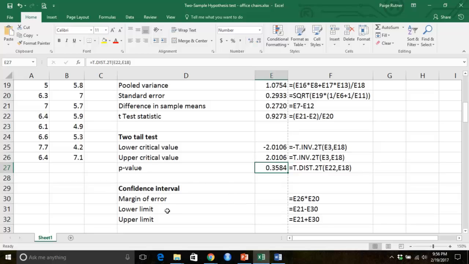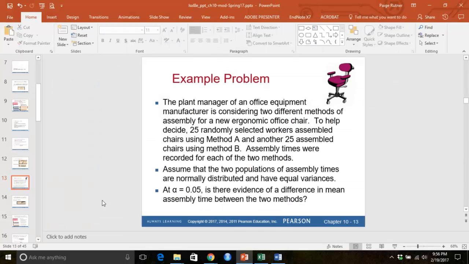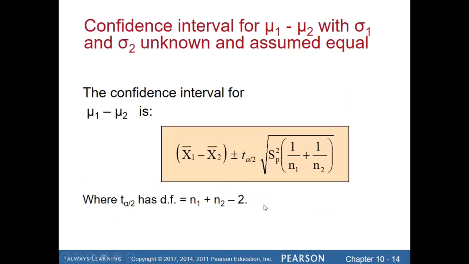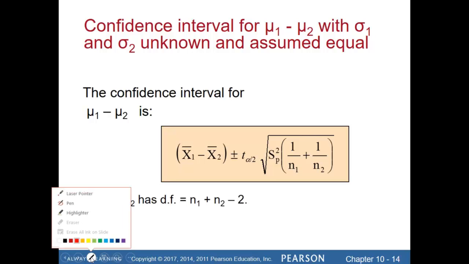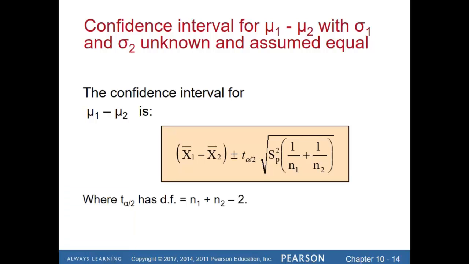All right, last thing I want to do is do our confidence interval. For this, let's go ahead and go back to our slides just for a second because I want to show you the formula for the confidence interval for the difference between two means in a pooled variance situation. And again, this is an expanded version of what we've already seen. And so what we have here is a point estimate.